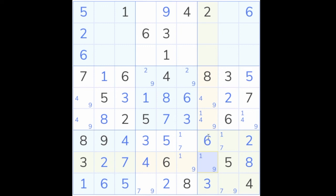Now up here, this is where it gets a bit better, I guess. 1, 2, 3. What was missing here again? Forgot. See, this is why I can't do it. I can't keep the numbers in my head for too long. 8, 9, right? Okay, and the missing numbers here are 3 in these two squares, 4 in these two squares, and 7's going all the way up.